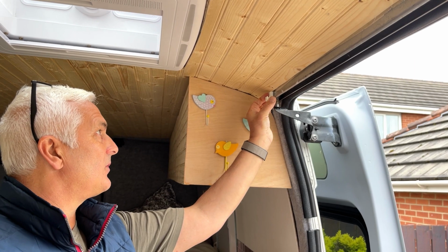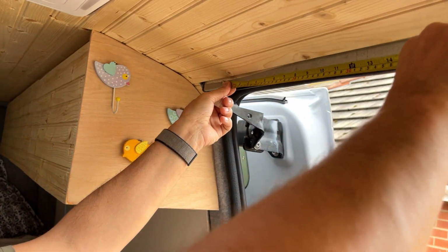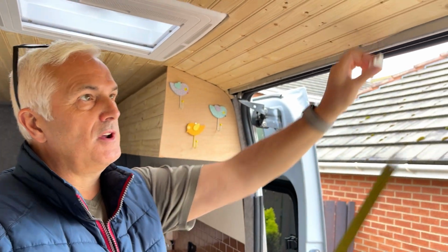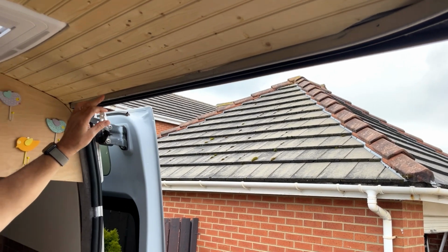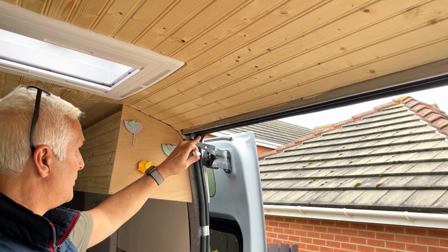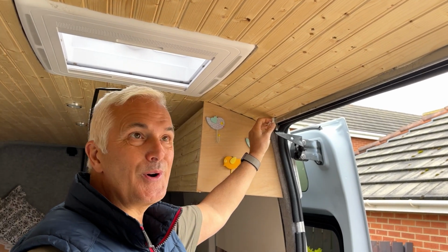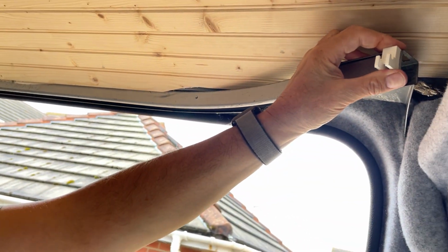Right, yeah, that'll do. So I'm going to pop one in the end there, so it gives us enough space to bring the rail along. And then it recommends no more than 50 centimetres, so I've marked out 30 centimetres and 30 centimetres, so that should be alright. We've got one there which was the test one, and I'm going to put one there, and we're going to screw them on. I think these two will be alright, but this end one where it raises up, it comes up inside, I'm going to screw it on with Sikaflex and then take the screw out, hopefully, before it sets properly. And that one we're just going to tape on, I believe.